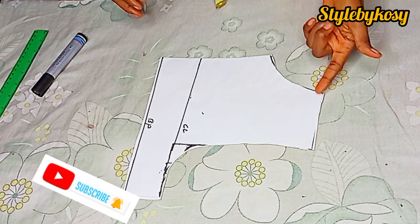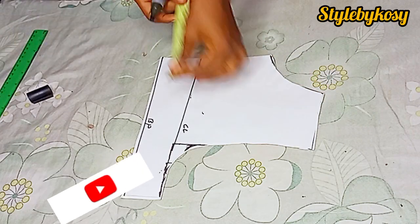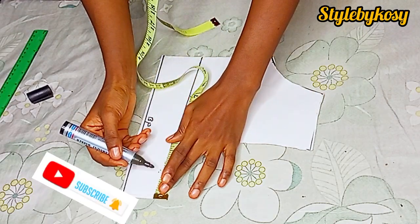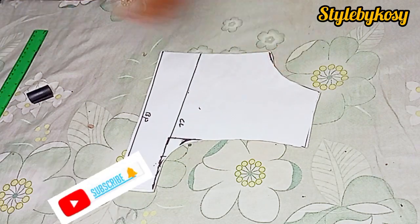So I have like 3 by 3 for the neck width and the neck depth, as you can see. So right here I'm going to divide my bust circumference by 4. I'll mark it and I'll add 2 inches, as you can see. So this is what I have here.